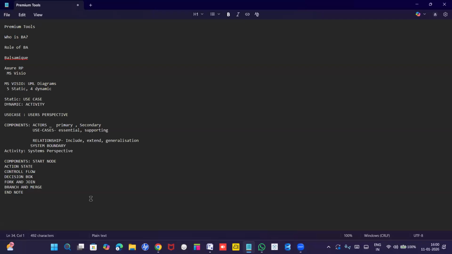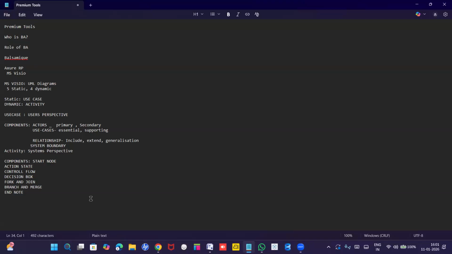And coming to fork and join, it will be used to split the flow of control into multiple concurrent flows. When I show you this fork and join and the branch and merge, you will get a clear idea about them. So branch and merge, branch represents a decision point where the flow of control divides into multiple flows.